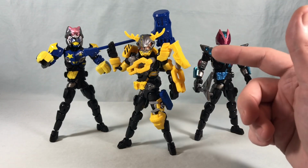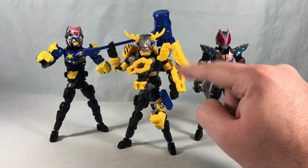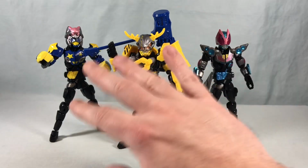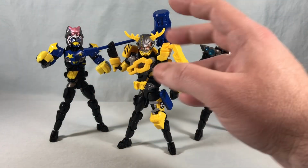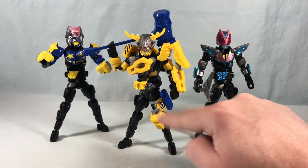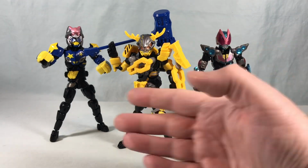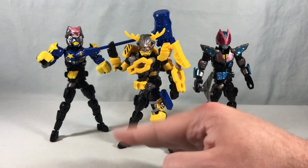I love all 3 of the weapons. I like how you can switch them around. I will say that I think the build buckle here definitely works better as a torso as opposed to pants. Doesn't look terrible in the pants form. It's just that he's got a lot of bulk, and when you try to just have that hang off the legs, it gets a little messy. But I will say I do like this section here as the torso as well. So they both work great as a torso, just this one doesn't work as well as the lower half.